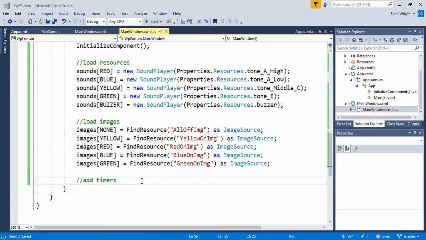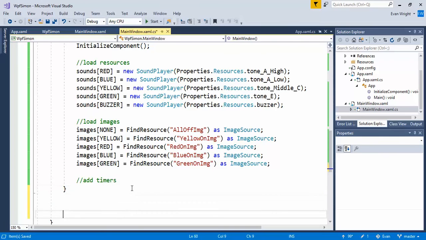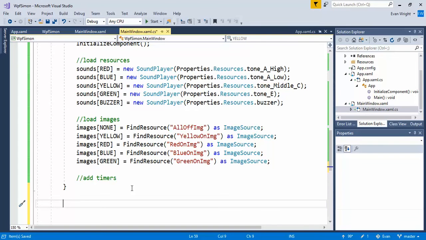Okay, so we're about to add the timers into our game now. To configure our game properly, we probably want to add the callbacks, the timer event functions that we're going to need to reset the game, flash the lights, and turn the lights off. Those event handler functions, we're going to want to create first so we can go back and create our timers. And when we create our timers, we'll say, hey, when you tick, you call this function. So let's make the functions first, and then we'll make the timers that actually call them.